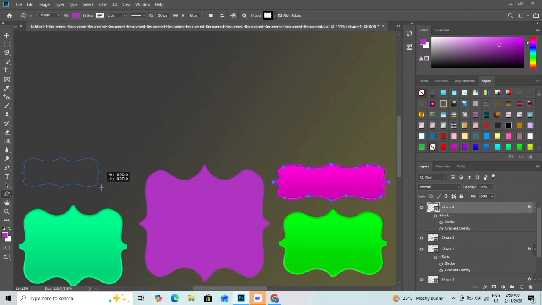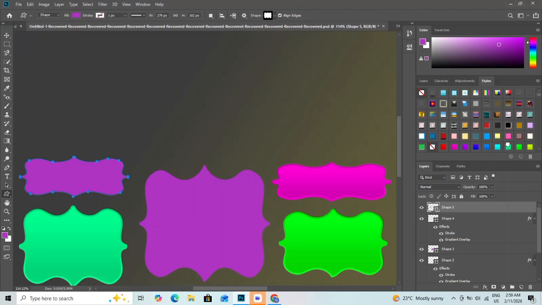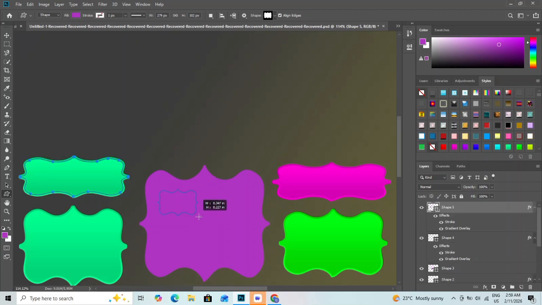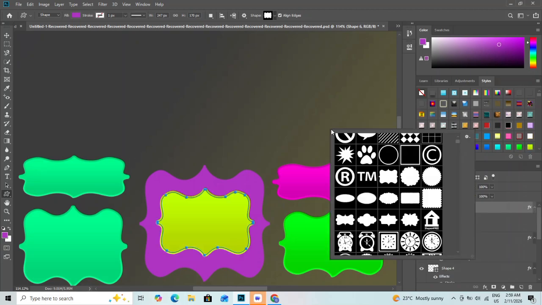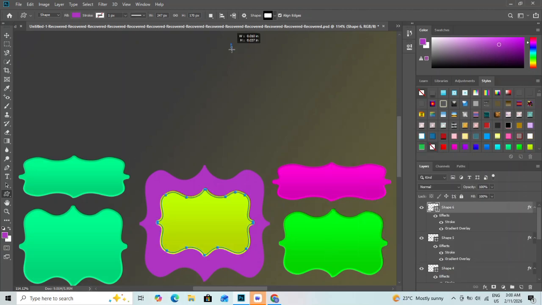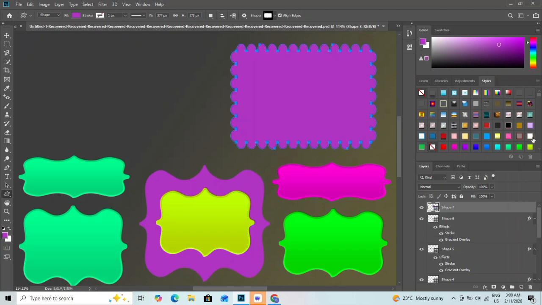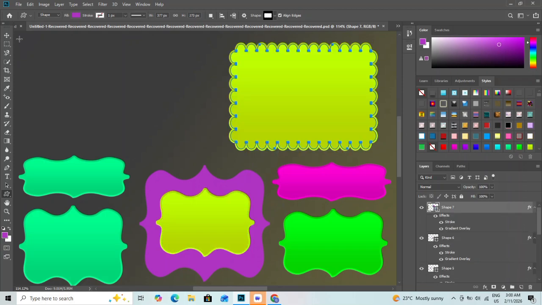Add a Color Lookup adjustment layer and test LUTs that align with your brand color direction. Once selected, lower the opacity to maintain a clean finish. Add a Curves adjustment layer to refine contrast and ensure highlights and shadows look balanced. Use Color Balance to fine-tune tones so they match the brand's visual identity.